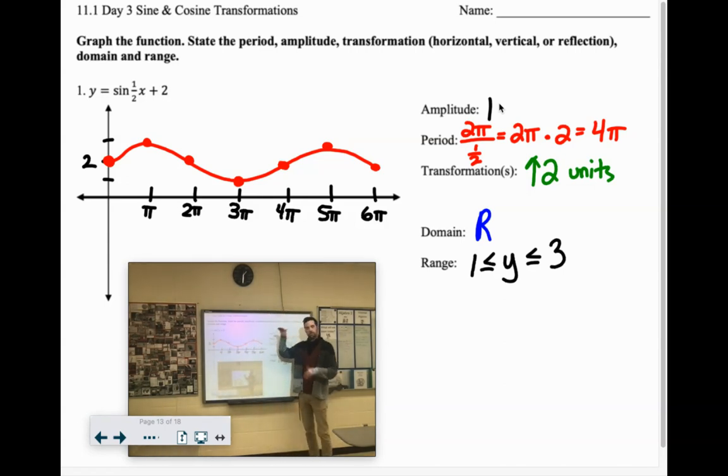Cool. You can figure that out without even looking at the graph. You just take the center we went up to and then you add and subtract the amplitude from it. So two minus one is one, two plus one would be three.